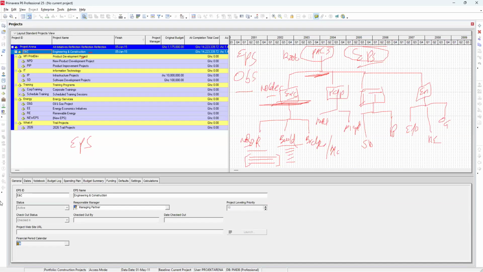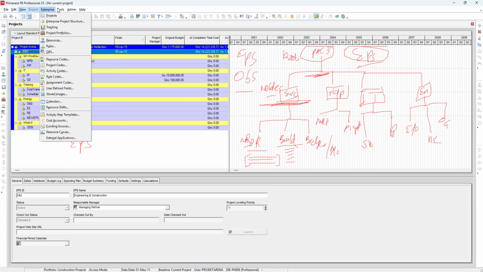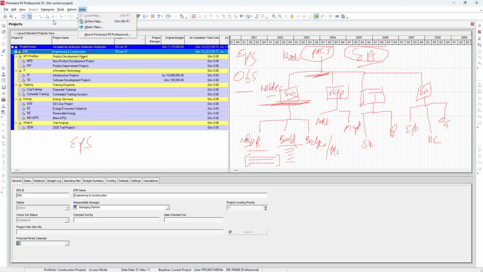Now, all the information you see here on the directory bar, the command bar, and the toolbar are shortcuts to commands you will see under the various menu tabs. What you will see under the various menu tabs has been placed here for you in shortcut form.